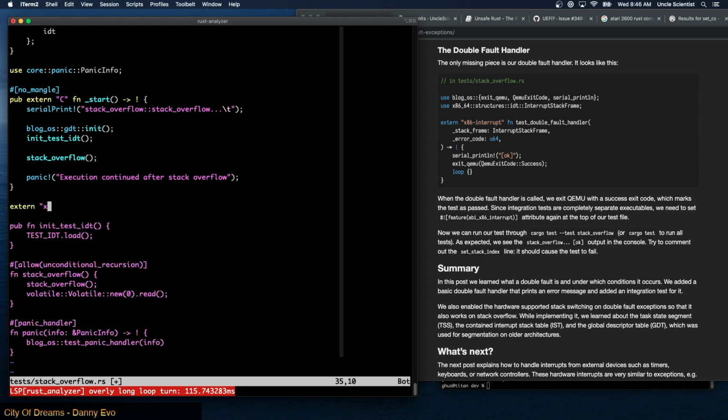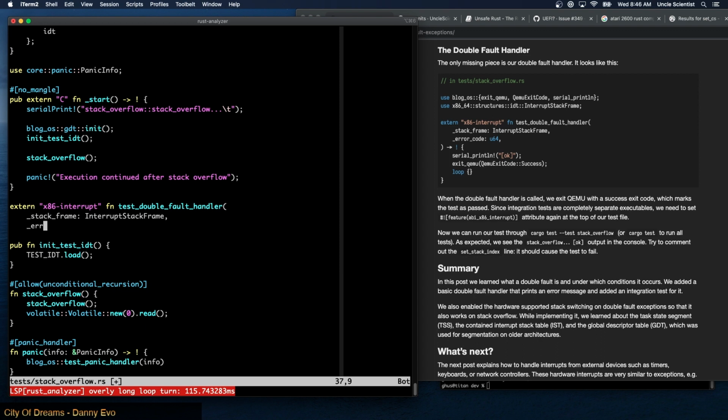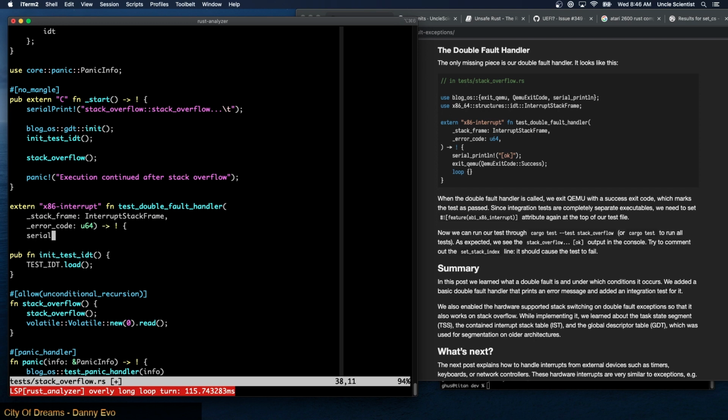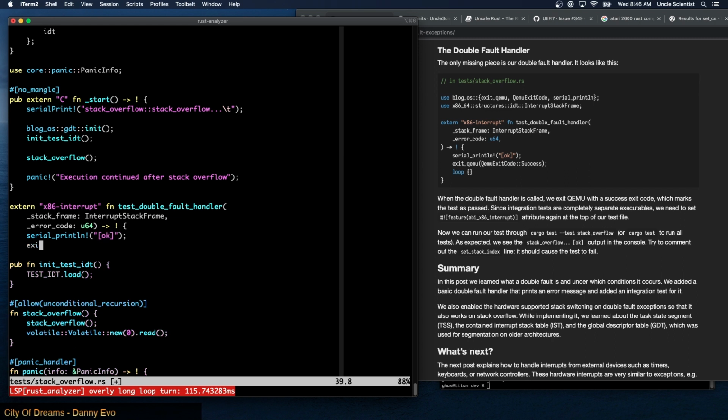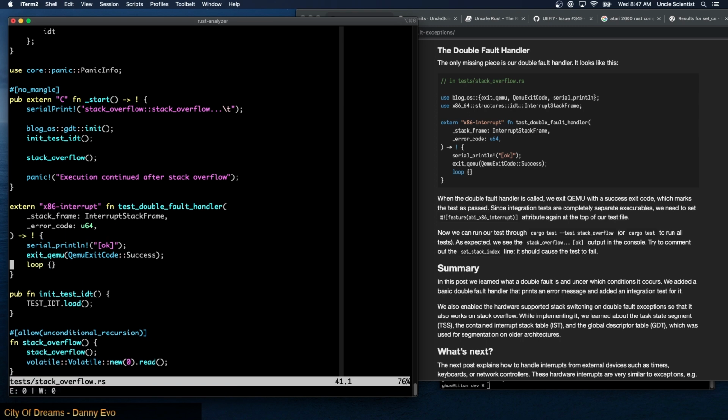Extern x86 interrupt function test double fault handler. Stack frame, which we were ignoring, interrupt stack frame, error code, which we also ignore, U64, and this diverges, and then we have serial print when okay. Exit QEMU exit code success, and then infinite loop. There we go.